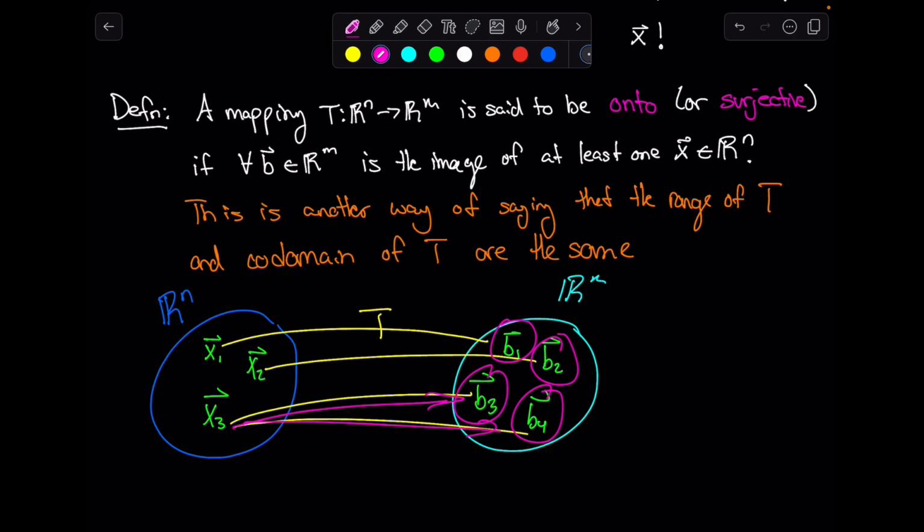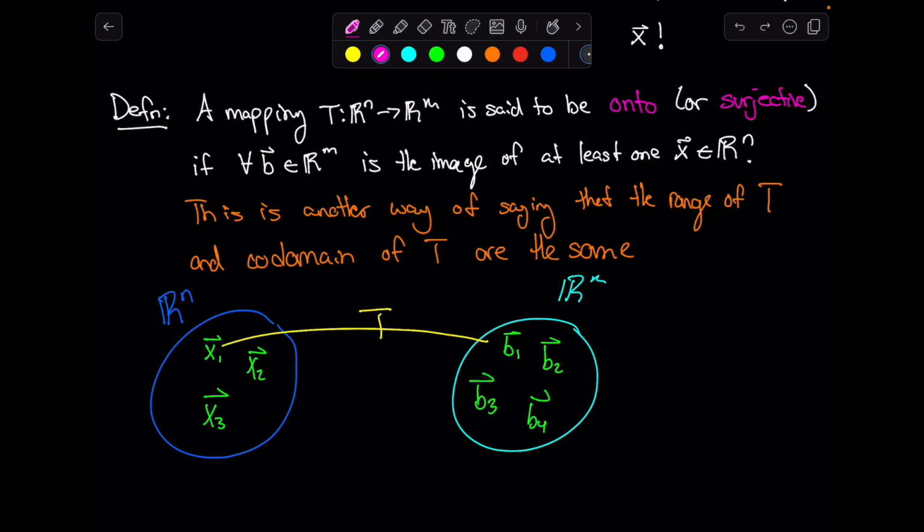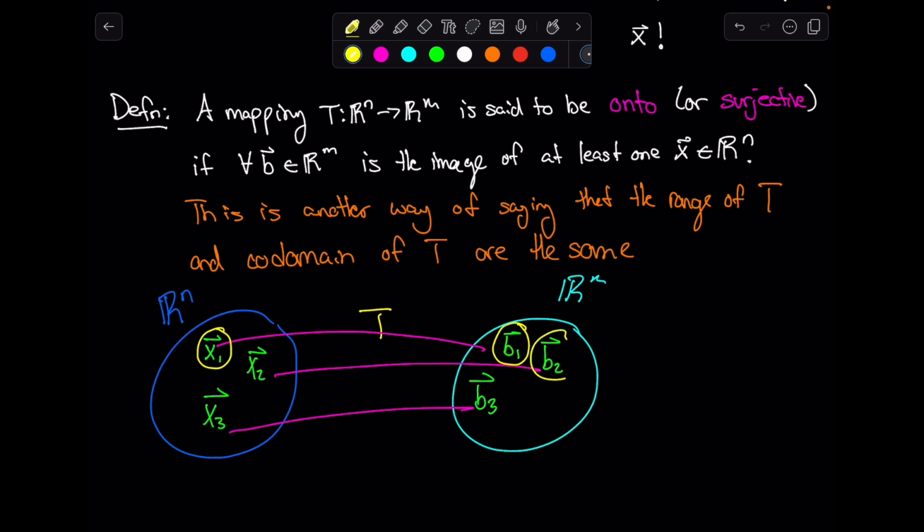And so the most ideal situation is that we have just a nice perfect mapping of something like this, where we satisfy one-to-one, because the definition of one-to-one is that each one of these vectors, b1, b2, b3, is the image of at most one vector in Rn, in our domain. And that's the case. b1 is the image of x1. b2 is the image of x2, and b3 is the image of x3. Great. That satisfies the at most category. Is it onto? Absolutely, because the definition of onto is much more simple. It's just that all of these vectors here, b1, b2, b3, are associated with some vector x1, x2, x3 over here.